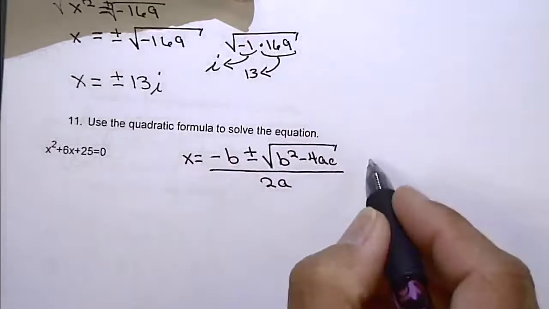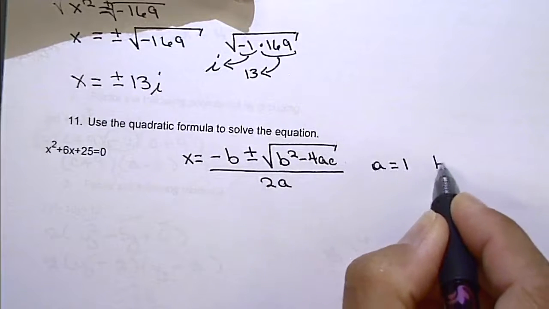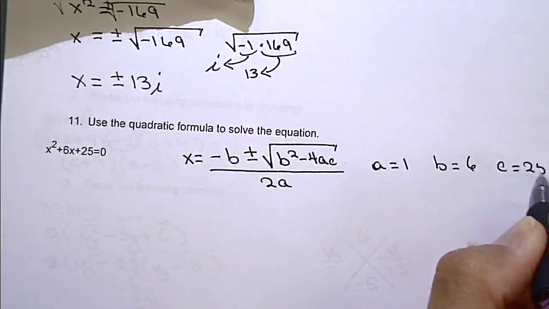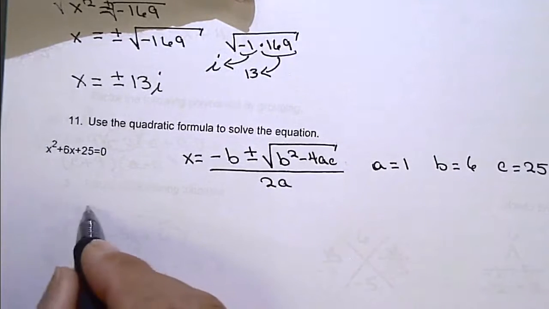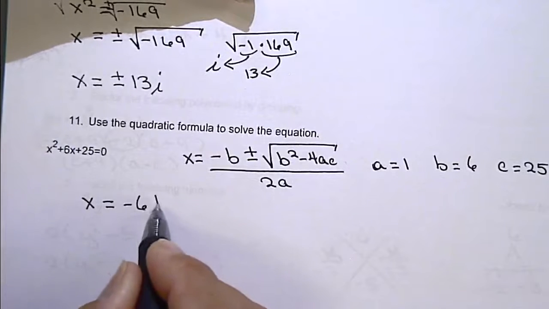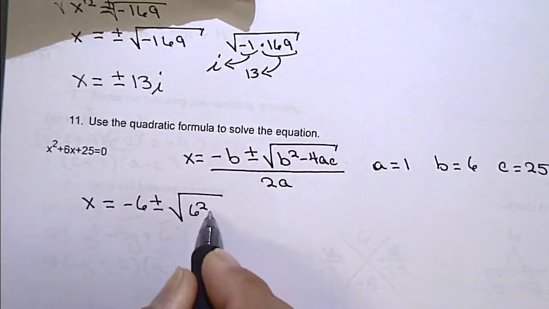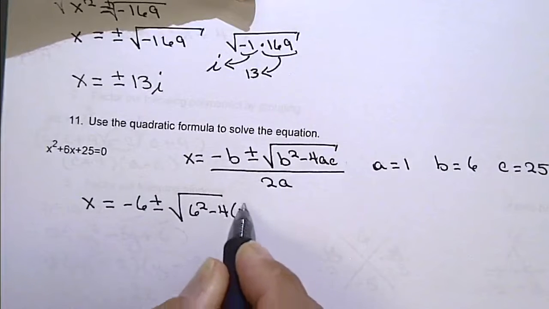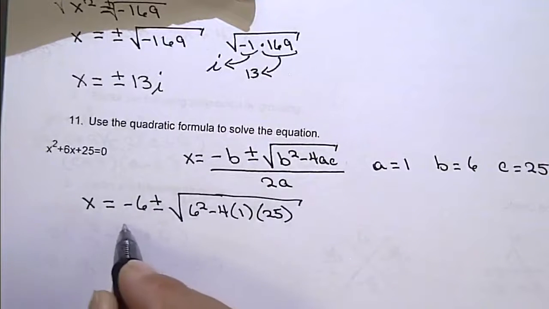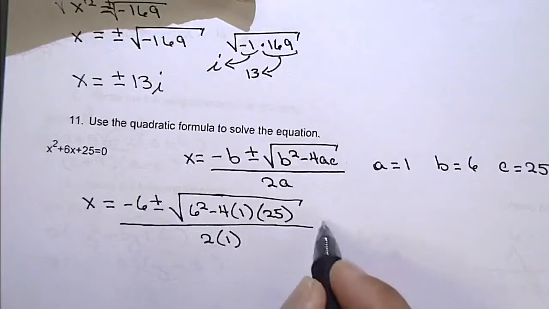Okay, so all you have to do now is say what's a, what's b, and what's c. Well, a is the coefficient of the first term, b is the coefficient of the second term, and c is the coefficient of the third term. Now all we've got to do is plug it in, right? I'll come over here so I've got room. I'm going to say negative b plus or minus the square root of b squared minus 4 times a times c, and all of that is over 2 times a. Okay?